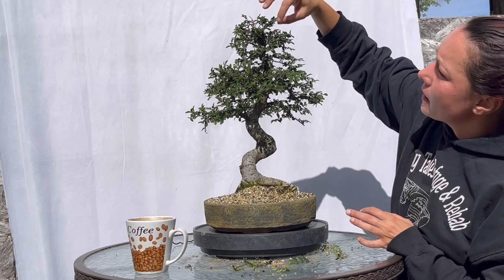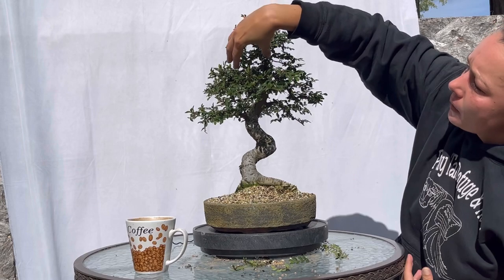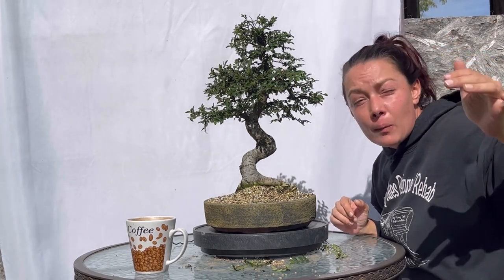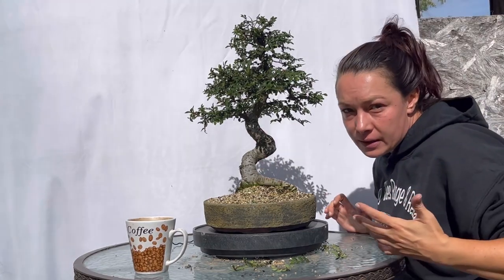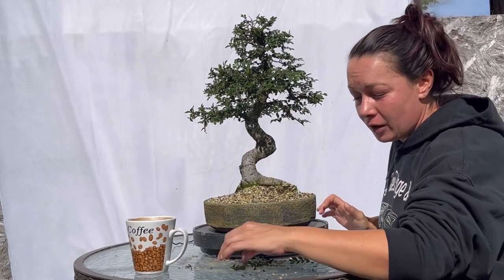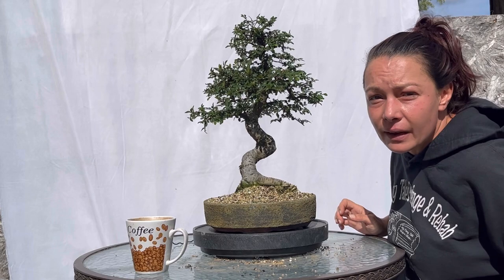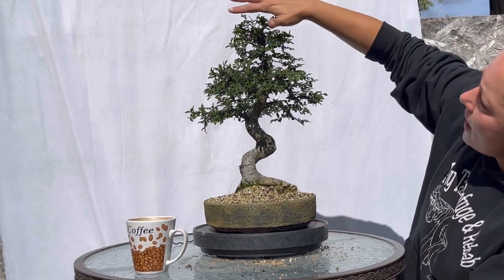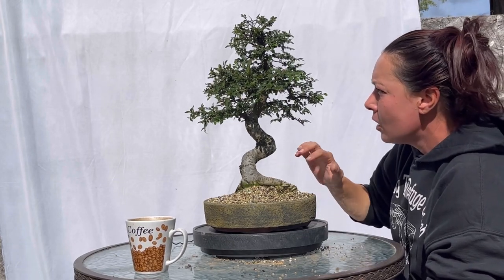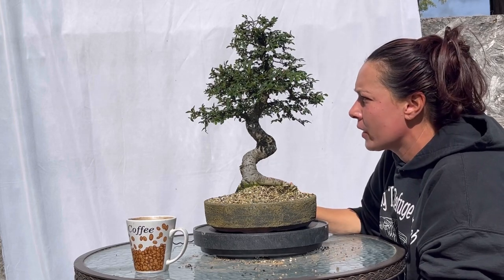We are working on cutting back and keeping our apical growth very fine and very short. We are working on bringing the branches in this area, allowing them to blend. We don't want set pads like we do with the junipers. We do want branch levels that are discernible, but a deciduous tree isn't necessarily made to look like that — that is one look you can do, it's not my preferred look. We'll see that more on the boxwoods because they're very easy as a very small leaf evergreen to develop like that. We may go in once this tree has dropped all its leaves and do some structural work, because that's when we want to look at our winter silhouette without the canopy masking or hiding things and make those big cuts for the betterment of the tree.